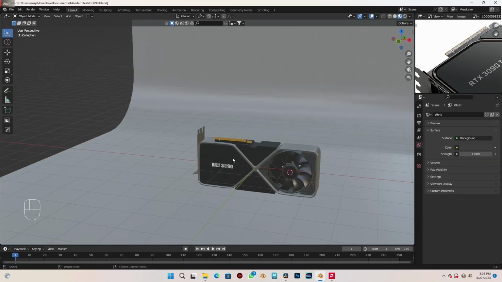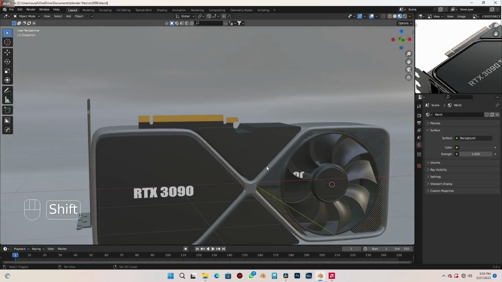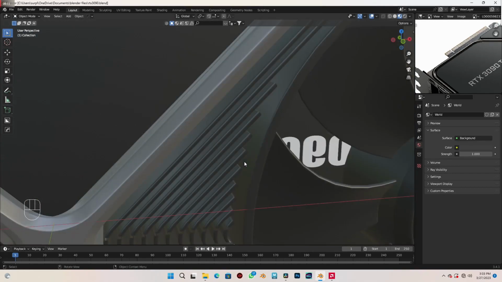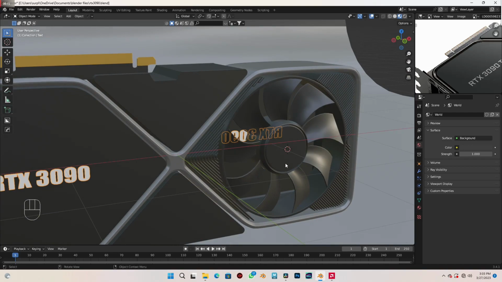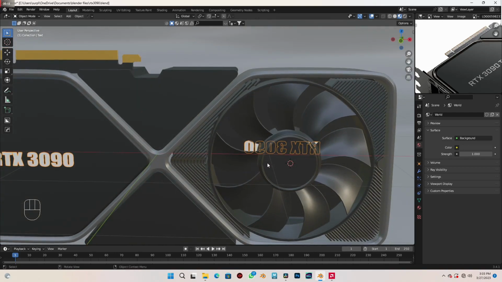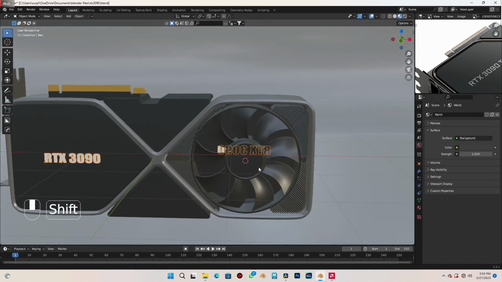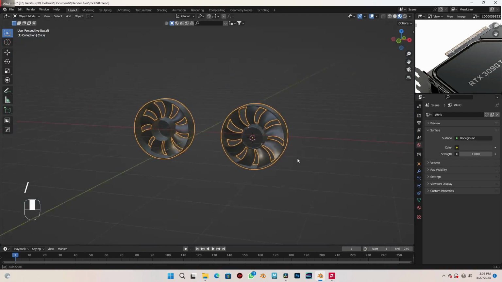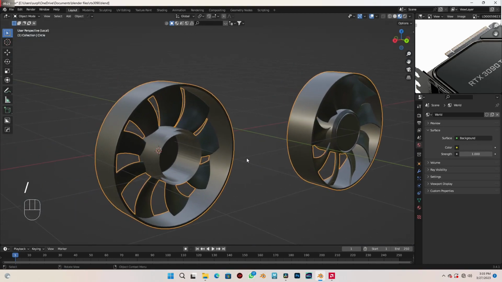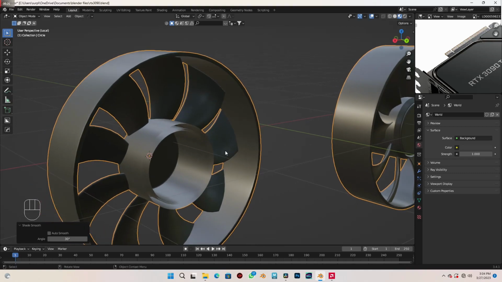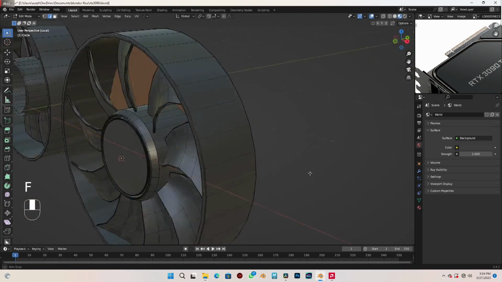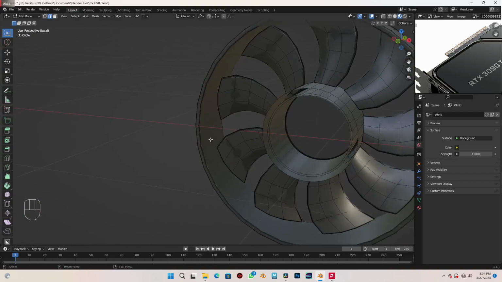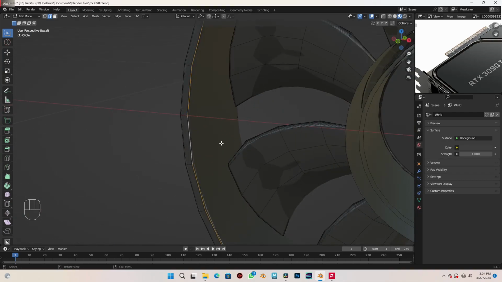Before we continue with the scene setup for the render, I want to fix something here which I noticed. So you can see the text here is showing behind the fan, and I don't want that because it's also going to show up in the render. So to fix that, let's select this fan, go to local view, and right click and shade smooth that. And let's select all these edges here. Press F to fill, and let's do the same thing here. Press F to fill that.